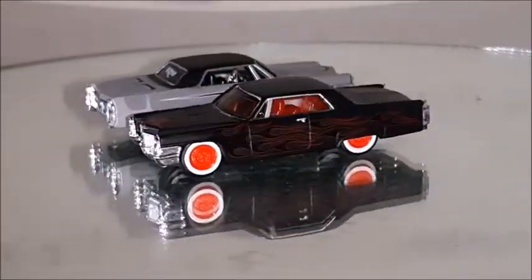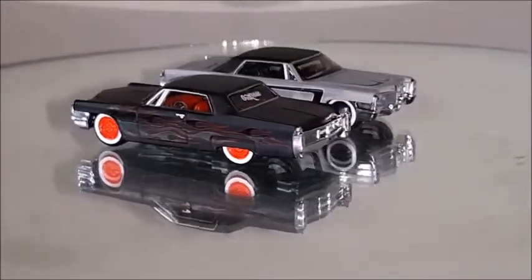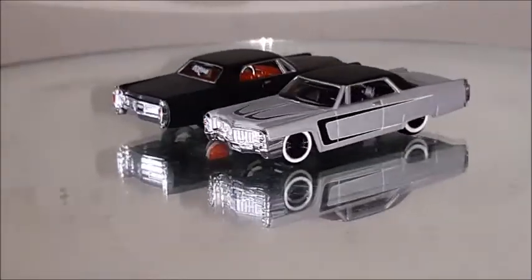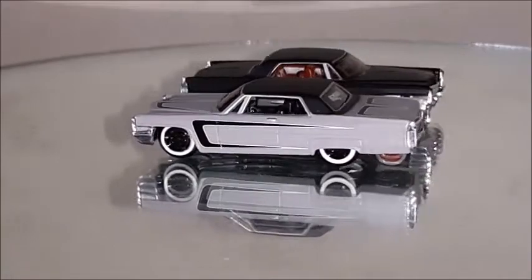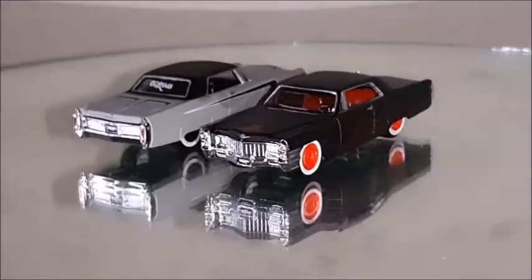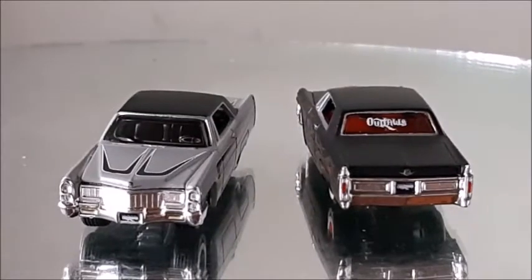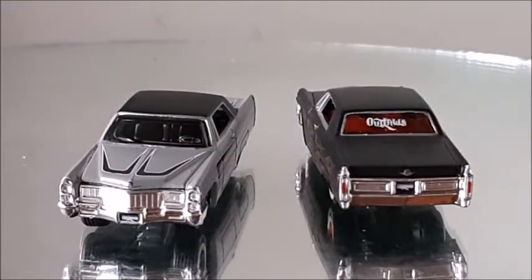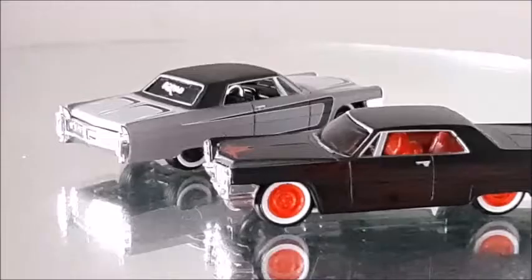They've got some good detail in the interior and on the grille. They have those stickers in the rear windows — I personally don't like that too much. They're not bad models, and I would say they are the ones with the most correct proportions, although I think they are a little smaller than 1:64 and the other ones are a little bit bigger. The 1965 Cadillac DeVille has pretty good detail at the front grille and bumper, rear taillights and trim — very good proportions. I would say they are the best models in this review. The red wheels look a little bit like plastic; perhaps a little painting detail would improve them.